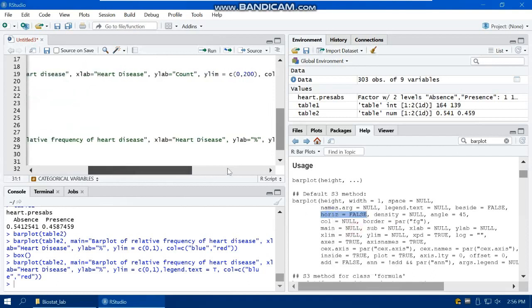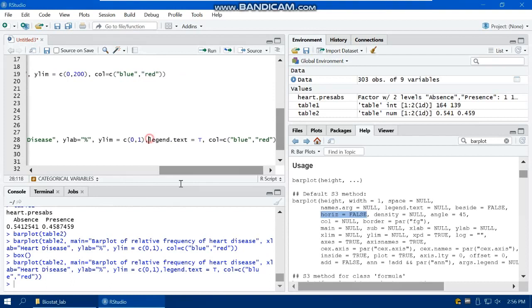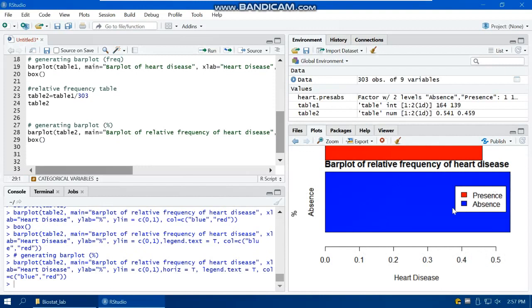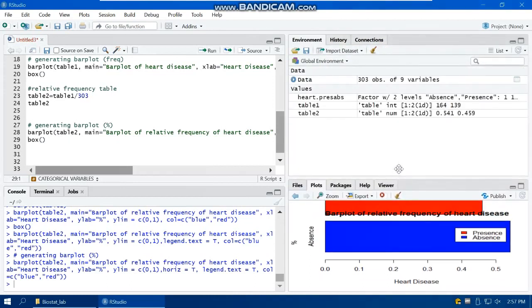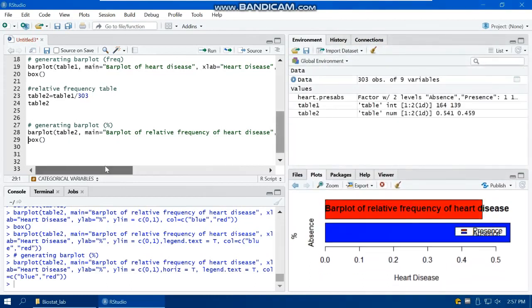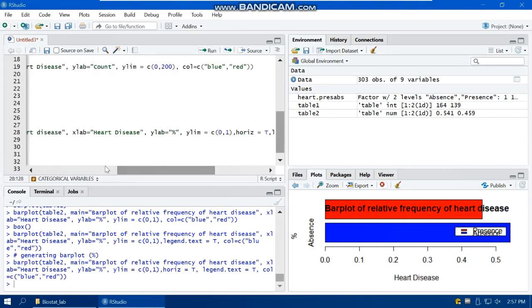Okay, so if I add this and make this true, I can generate the horizontal bar plot. So you can generate the horizontal bar plot by adding this argument HORIZ and setting it to true.